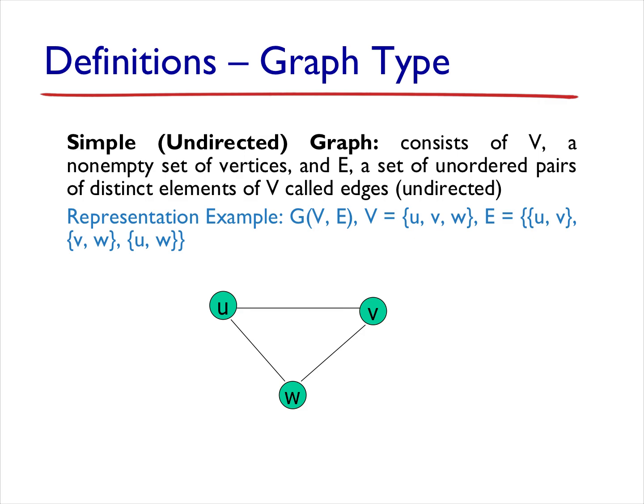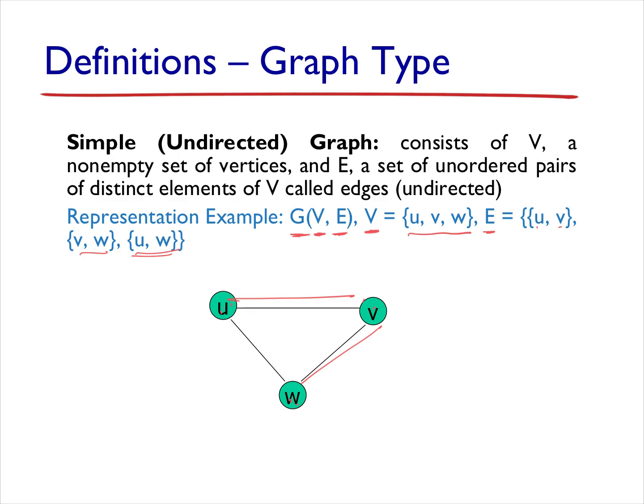And the example that you see here, the graph G, which is composed of the set of vertices V and the set of edges E, is defined as, here is the set of vertices. So you have 1, 2, 3, they are listed here. And then you have the set of edges. You have one from U to V, this one. You have another one from V to W, again, undirected. And the last edge is connectivity between U and W. So this is how you fully define this graph. And since all the edges here are undirected, we call this a simple graph.